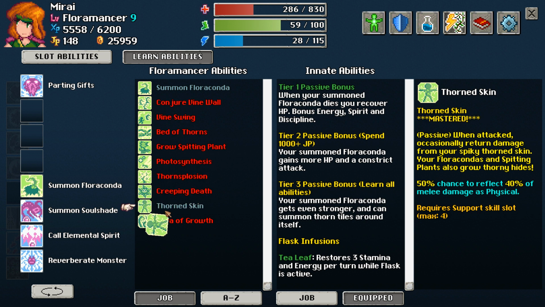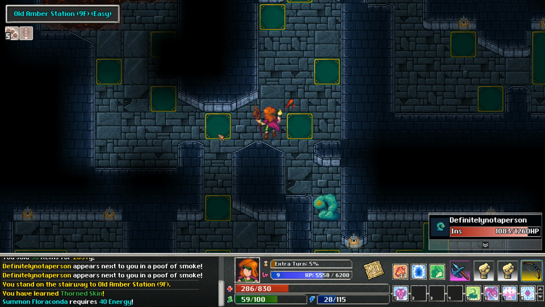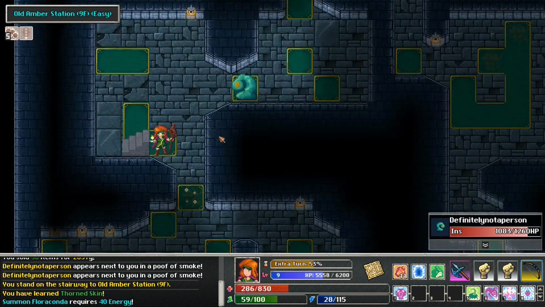I think we're just going to go ahead and grab that right now. Things are always meleeing the Floriconda, right? May as well make them pay the price. I don't have 40 energy. Now I am the one who is paying the price.